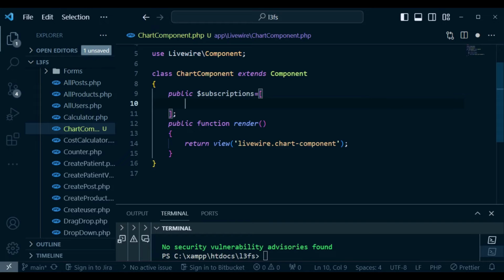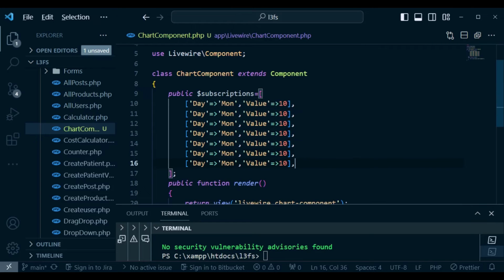Inside here, we are going to have the square brackets again. And what I want us to have is day, so the day of the week. The first day of the week, in this case, let me just say Monday. Of course, Sunday is usually picked as the first day of the week. And then we have value, so the value is the number. If these are subscriptions that users are subscribing to maybe a specific package, then we can say on Monday how many were subscribed. So on Monday we had 10. This is the data that we will be displaying in our chart.